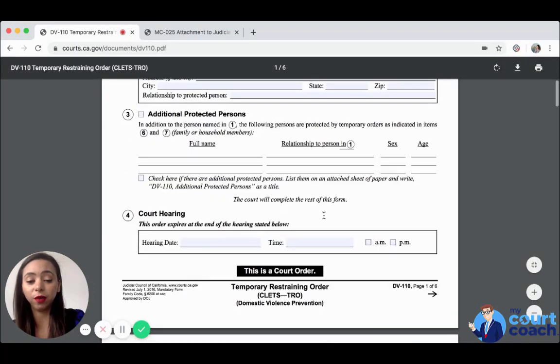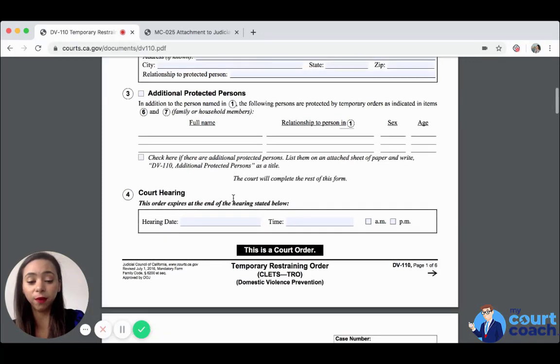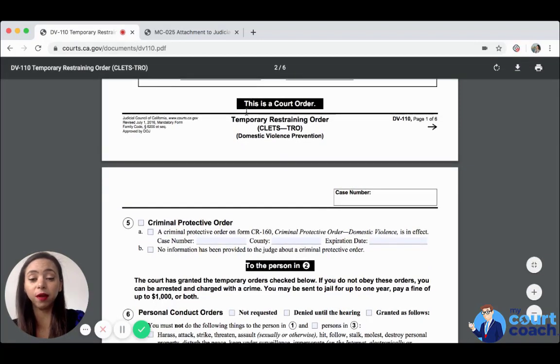And so the court wants to ensure that you will in fact be protected up until the hearing, and then you both are going to argue why this restraining order should be more than just a temporary restraining order, or the other party will argue the exact opposite of that. So the court will complete the rest of this form, and the court is notifying you and the other party that this is in fact a court order.